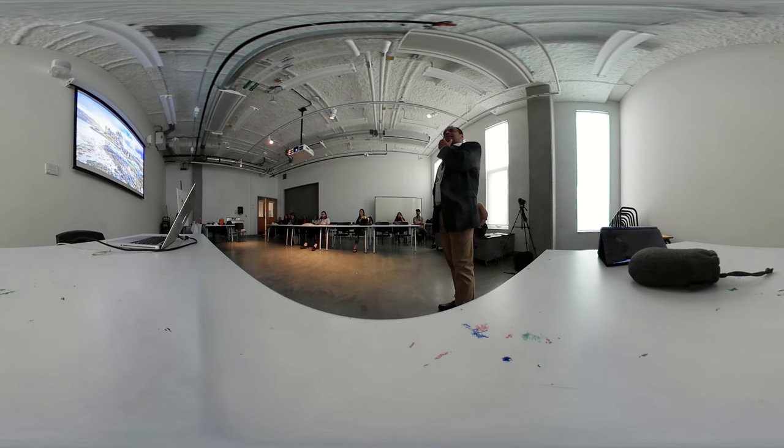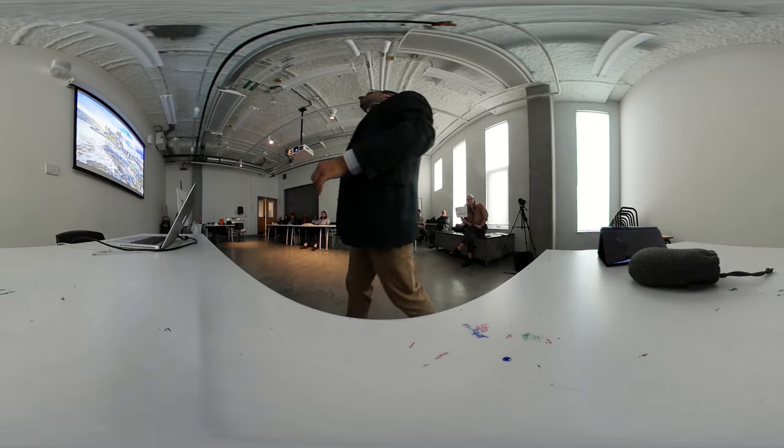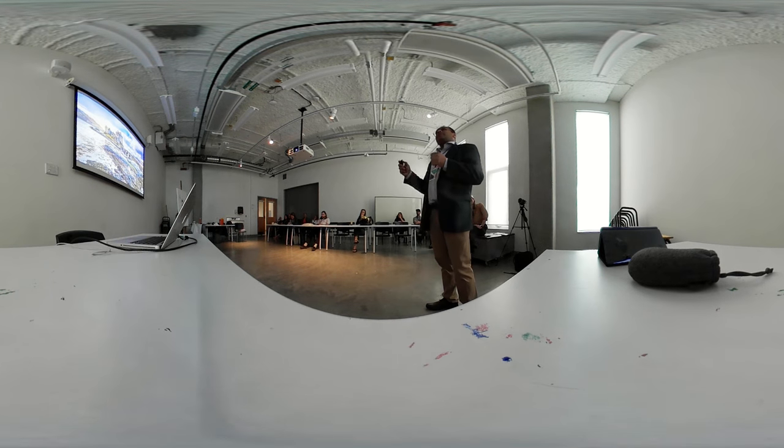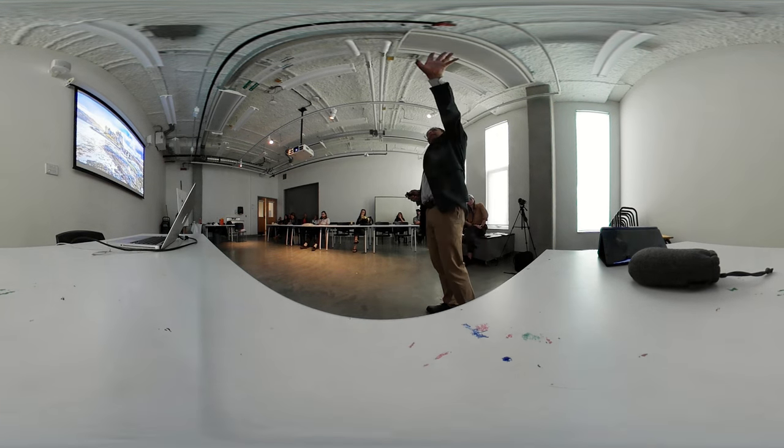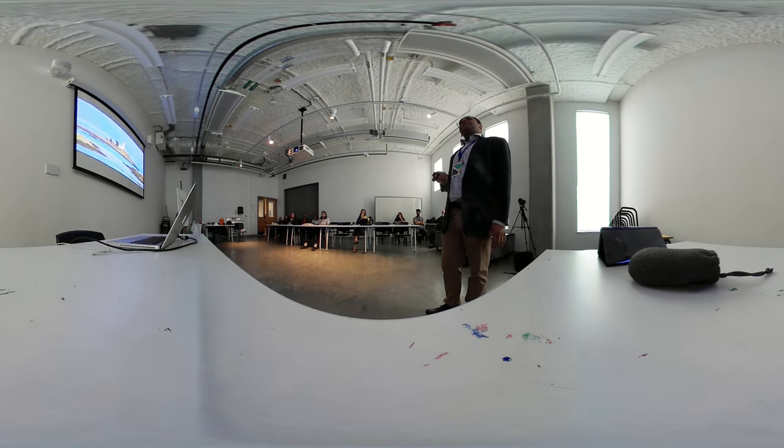This is a castle up in Scotland as well, Eilean Donan. But you can see in the cloud there, you can start to see some banding issues because it's been pushed so far. And in the hills in the background, you can see a little bit of flattening of color, which I actually like, in a sense.